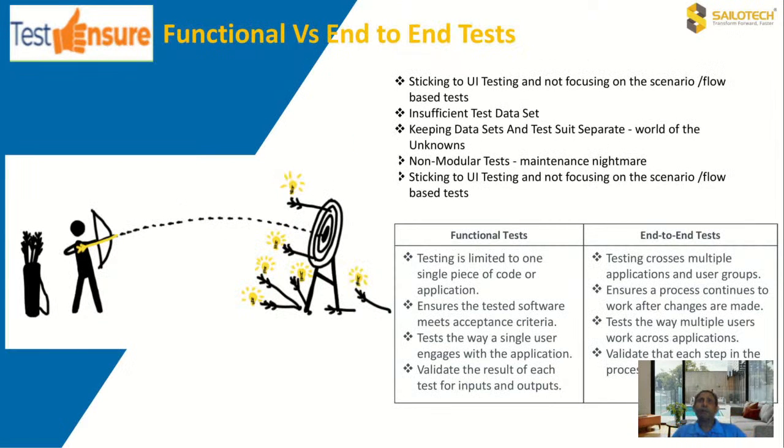And functional versus end-to-end testing. I think most people know, but we can just go through some, right? Functional is just a piece of functionality you're testing in an application, ad hoc or standalone, in a silo, right? Whereas end-to-end is covering everything. I don't want to spend too much time on that. And then the process: we're testing the process, the user, the flow, the workflow, and all in end-to-end. Whereas functional testing is just limited to input and output. Just one thing, like you are able to log in.